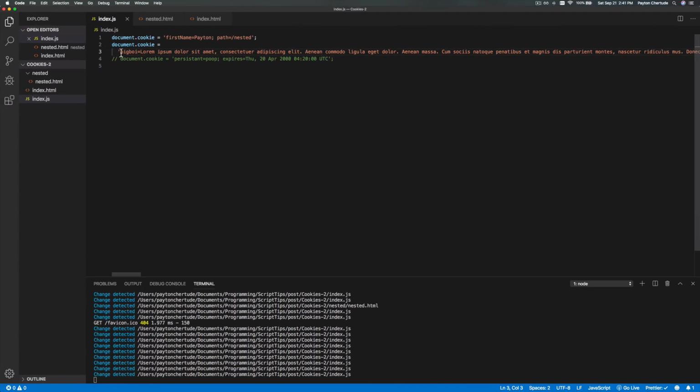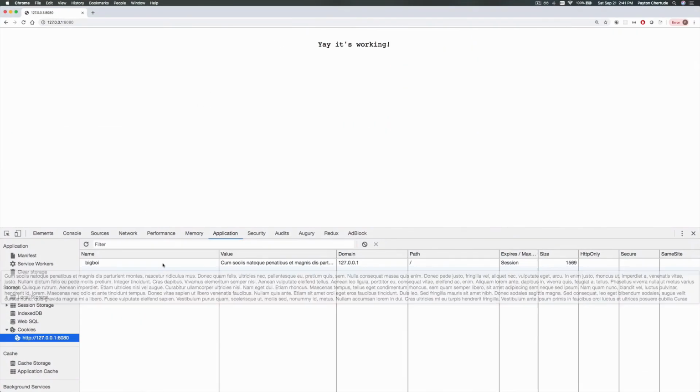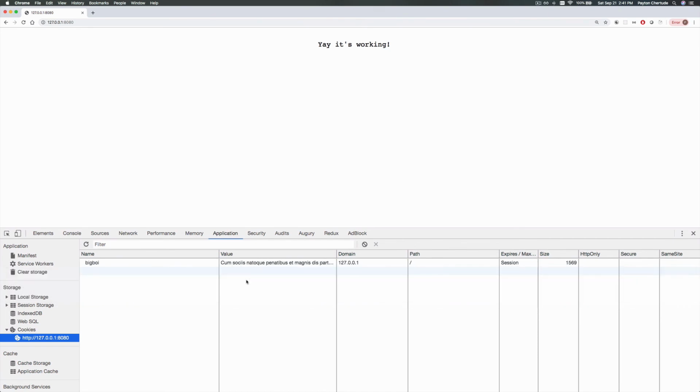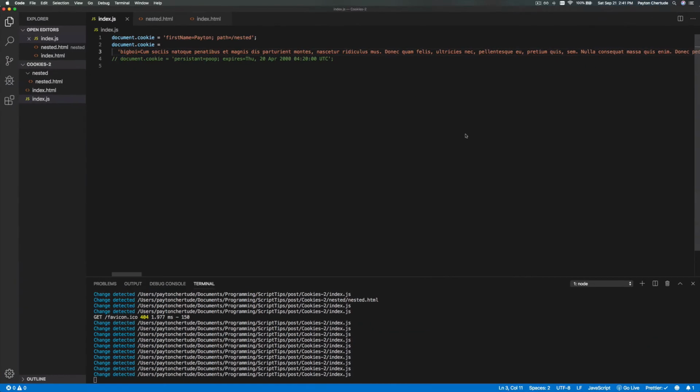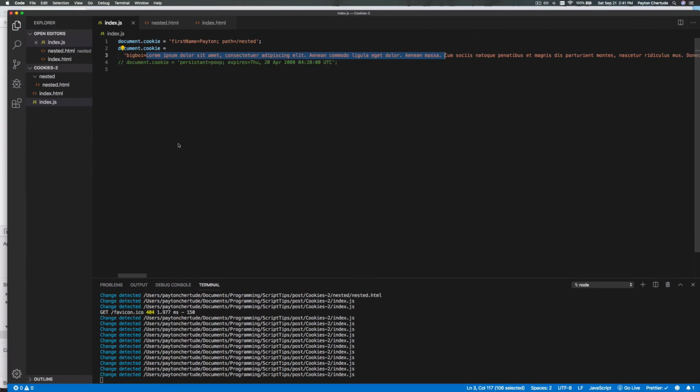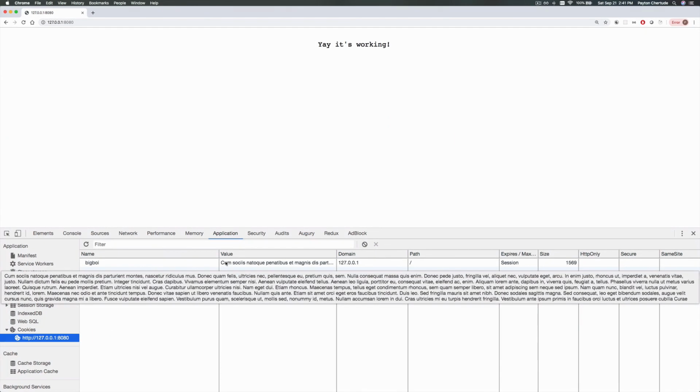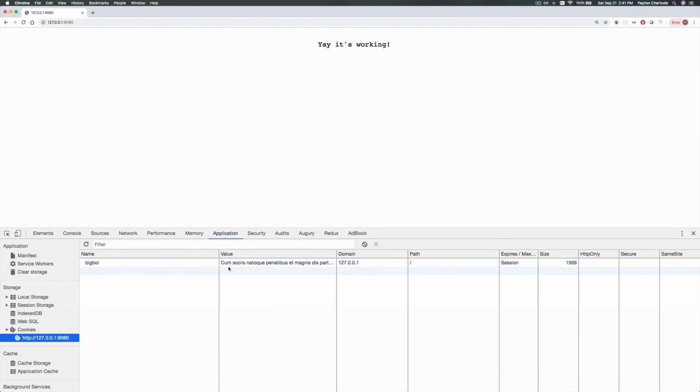So I'm going to go back here, and let's just take out a couple sentences, and try and get it so Chrome can store it. I'm going to save it, and we can see that it's stored here. So if we go in here, we can see that we have Big Boy is now stored, and the value starts with the lorem ipsum text, and whatever else comes after that is there. So if I actually undo this and save it and go back to Chrome, we can see that the value hasn't changed yet because the cookie is too big for Chrome to handle.